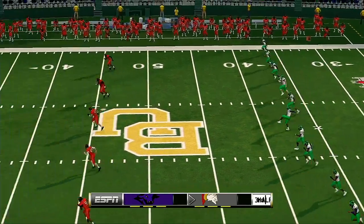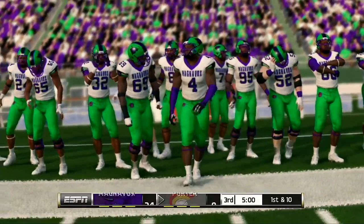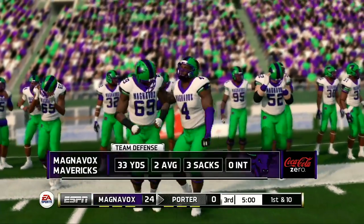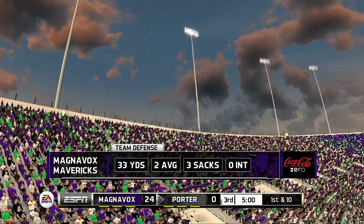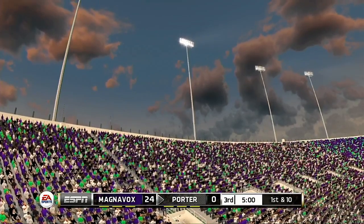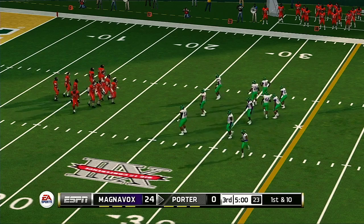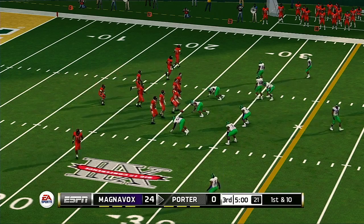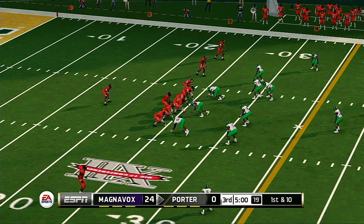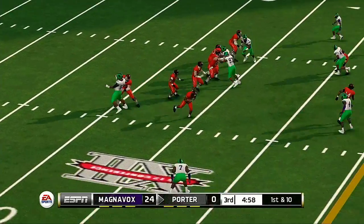Just about set to start the second half. Sends it sailing downfield, and it sails out of the end zone for a touchback. I tell you what, you've got to give these guys credit. They put up a great defensive effort in the first half. They carry it over in the second half. Doesn't look like they're going to give in. Yeah, and this game isn't over yet. I think it's going to require them to continue to play with this kind of edge and attitude to be able to give themselves a chance to win the game, because we still have a ball game on our hands and still a whole quarter to go.